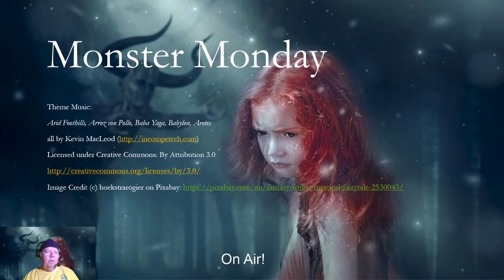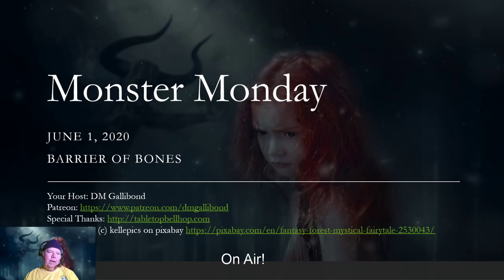Alright, everybody, if you have been on the stream, you've been listening to the dulcet tones of Kevin MacLeod from over at Incompetech.com. You can find all of his compositions over there. The ones that we play here on the pre-show are all from the Roll20 default library in the jukebox. They come pre-packaged with Roll20, but you can also get those and thousands more over at his website.